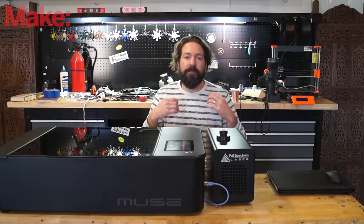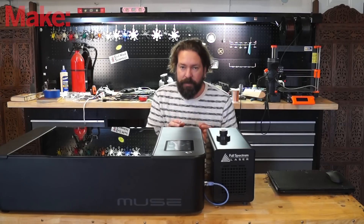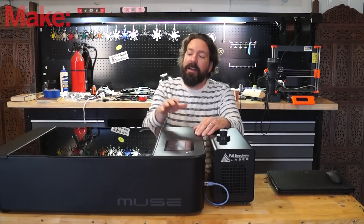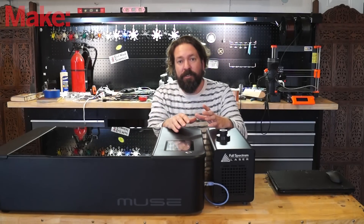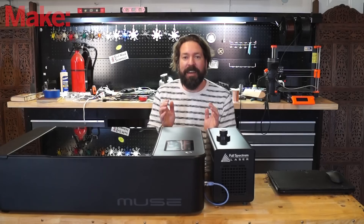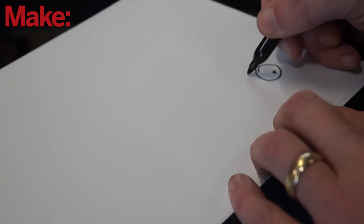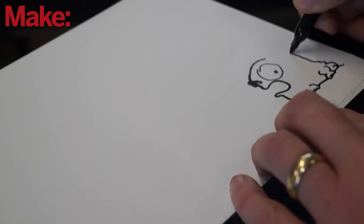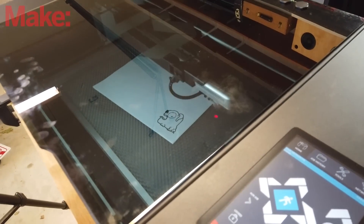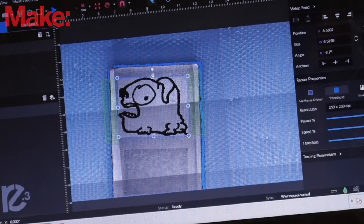You can import your images, import your vectors, send them to the machine, and scan the bed for optimal placement. Most modern laser systems have a camera system that allows you to do this, and it is one of my favorite additions to the modern world of lasers — even better than autofocusing Z. When you load in your file, you put your stock into the machine, scan it, and the head moves back and forth taking pictures that stitch into one single image. You can then place your file wherever you need it — saving material, saving time, and getting things precisely placed. It can also double as a scanner: you can hand draw something, scan it in, and engrave it later.